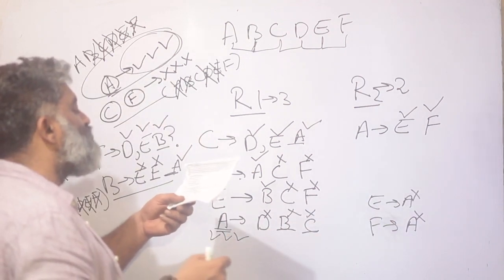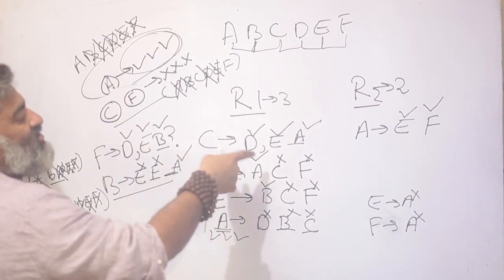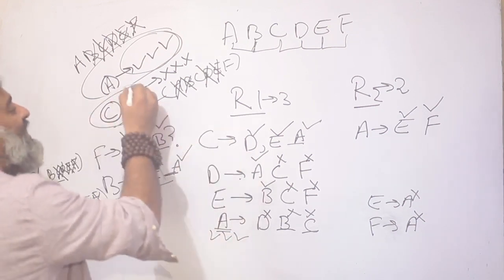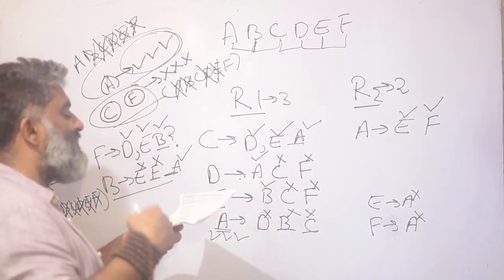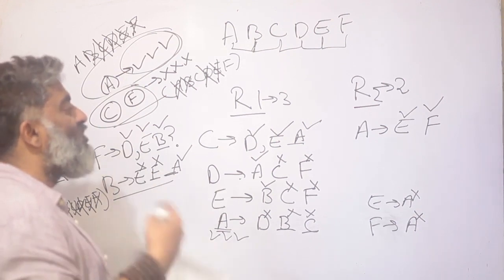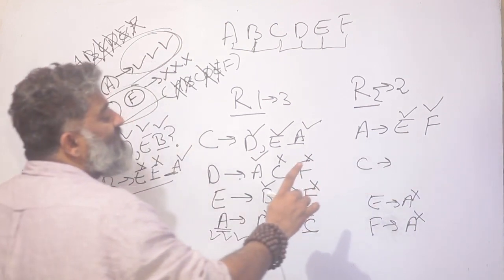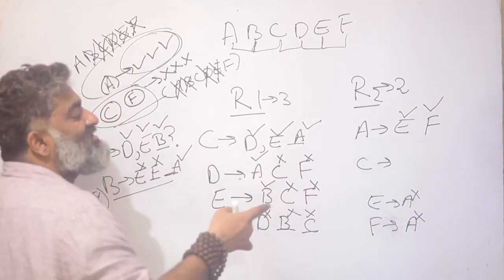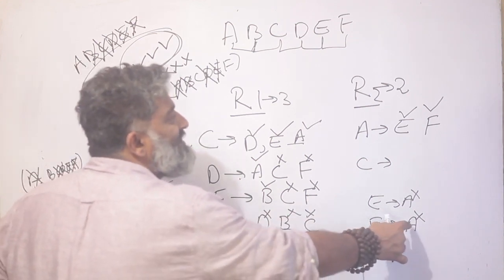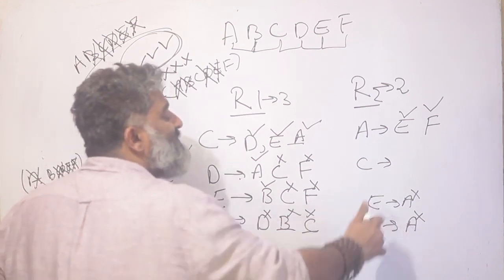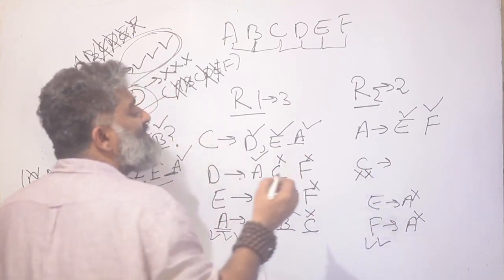Then it says of the 2 teams at the bottom after stage 1. Who are the 2 teams at the bottom at the end of stage 1? I will figure that out. C and F are at the bottom. Now of the 2 teams at the bottom, one team won both matches while the other team lost both matches. So if I think of F and C somewhere, one of them has won both matches, the other has lost both matches. But if I look at F, I know that F has already won his match against A. That means F must be the person who has won both the matches and C must be the person who has lost both the matches.